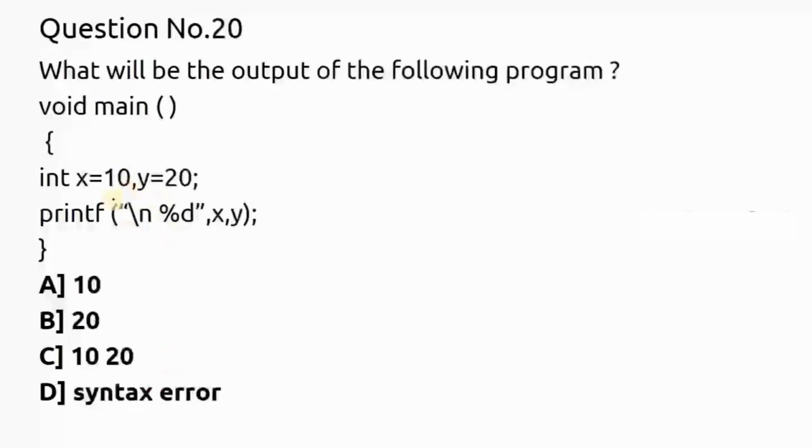Now this one, so x equals 10, y equals 20, but here you can observe only one %ld is there for two variables. So how will the output be? Is it a syntax error? No. So it will consider the first value, that is, %ld takes the first variable. What is the variable? x. What is the x value? 10. So it takes the 10 value and it skips y. So like this it will consider. So the answer is A only, it's not a syntax error. So the answer is A here.